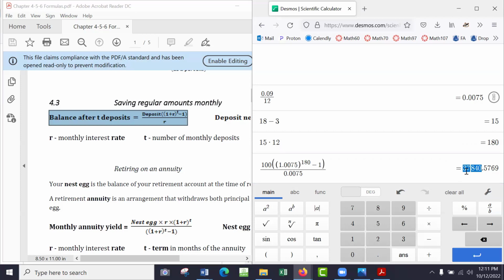Now, question. How should we round that? What I want you all to think about is, what is a good way to round this? Should we round this to the nearest cent, the nearest dollar, the nearest thousand, the nearest 10,000? My point is, what would make common sense? What is a good way to round this that would actually make common sense?